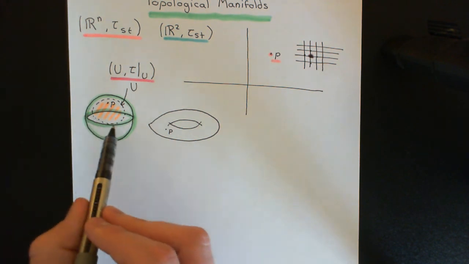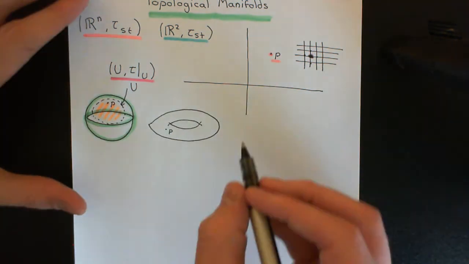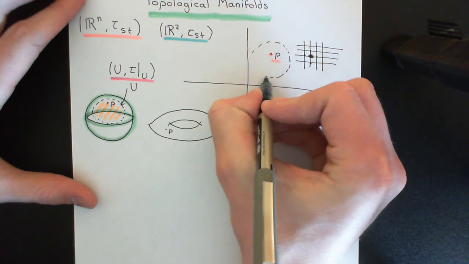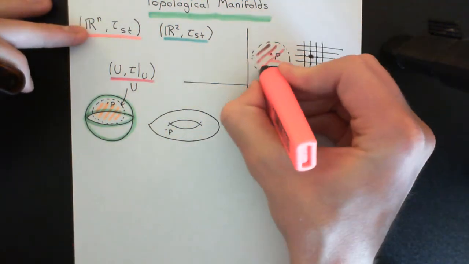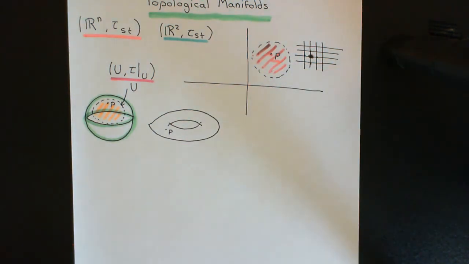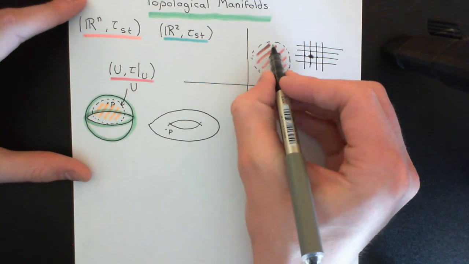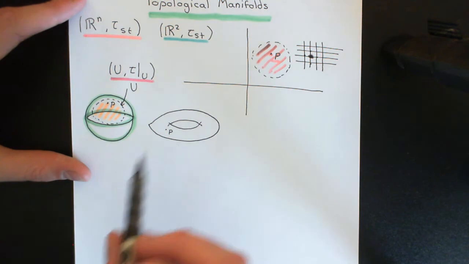Now, that open set as a topological space in its own right is, I claim, topologically homeomorphic to an open set from R2. Okay, so if I have an open set from R2 over here, which I'll colour in red, so again, an open set from R2 will also look like this familiar visualizable picture of a set with no boundary. Okay, so it doesn't contain its own boundary. And again, this will be a topological space in its own right, because I can just, again, restrict the topological structure from the entire plane down to this.